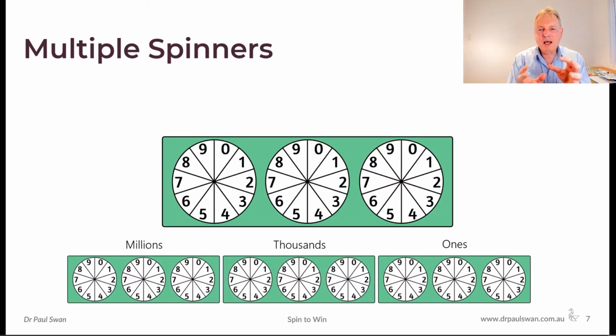Now the fun part about this is I let children go as far as they can get, trillions, what number comes after trillions and all of that, and spin them out. Now you can't show that with materials, that's pretty obvious, but you're getting the language pattern of what happens there. So ultimately we've moved basically from a single spinner and the basic ideas of whether we use a paper clip, whether we use a plastic spinner, whether we put a suction spinner on. They're the general tools that we would use.